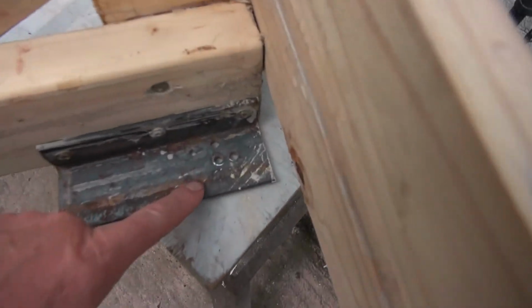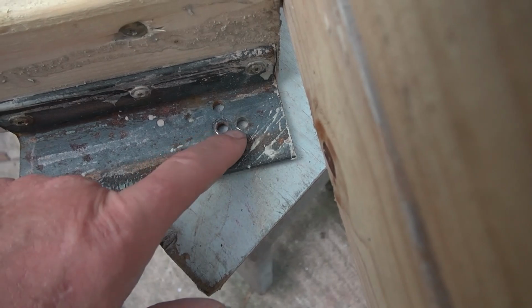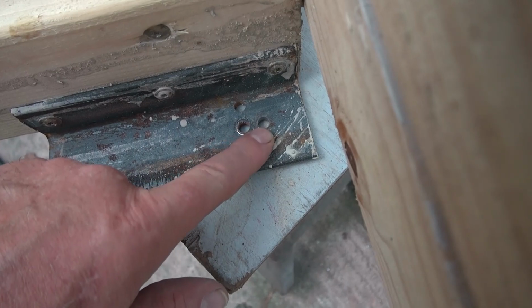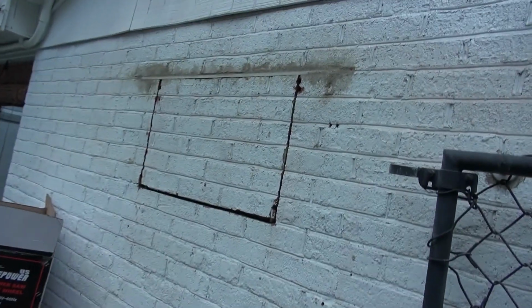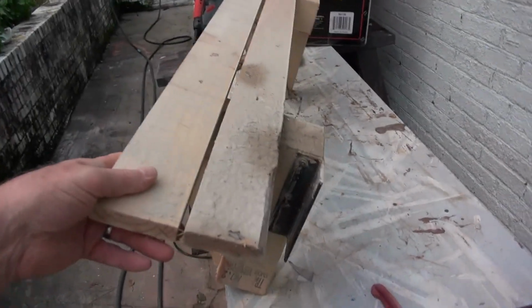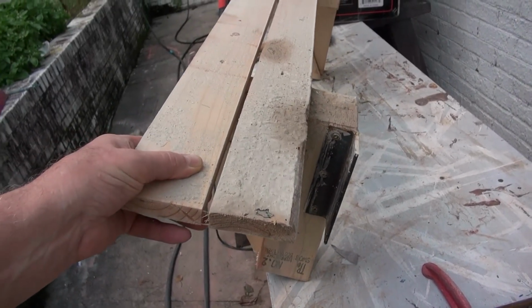You can see there's some drill holes there. And what I did, I spaced those out to be just over 3/8 of an inch. So I could use the same drilled hole and just move this shelf up or down. And that way I could get the 3/8 cut that I needed, the curve, to install that steel bar. But this really helped me out a lot. I don't think I could have done the job without this shelf that I built.